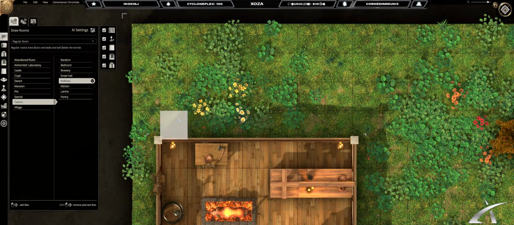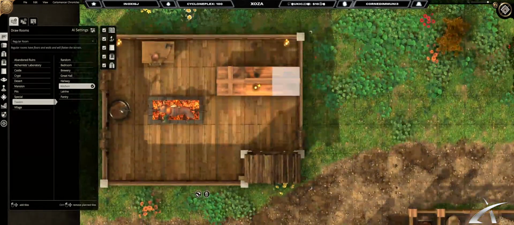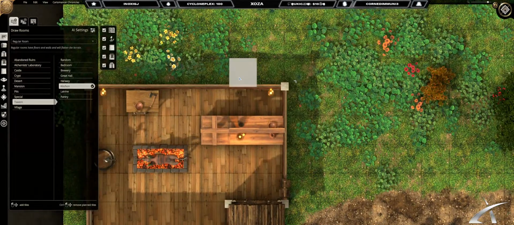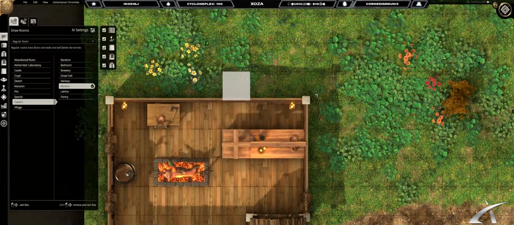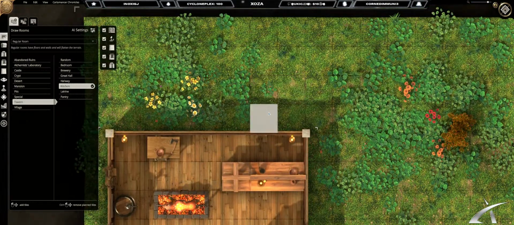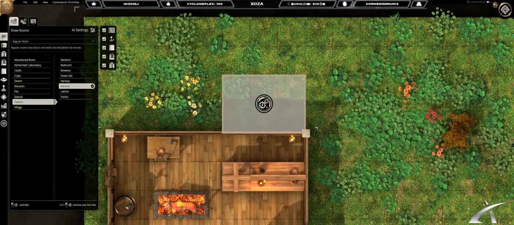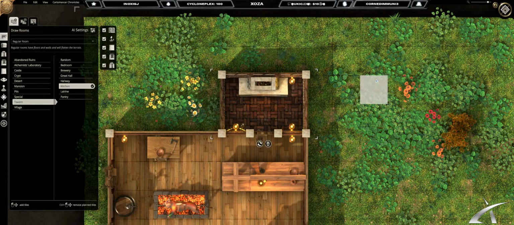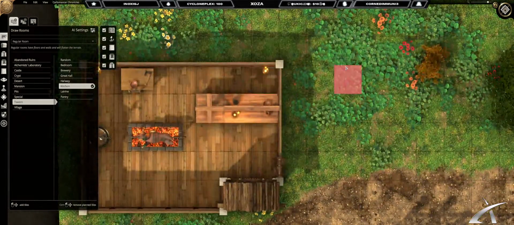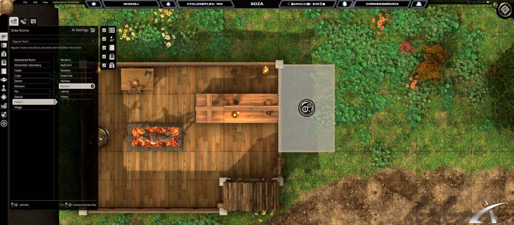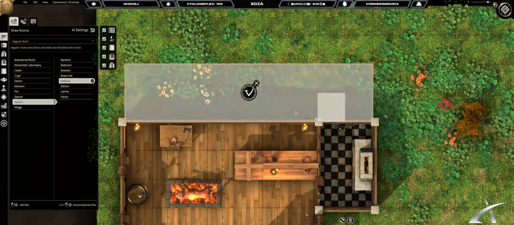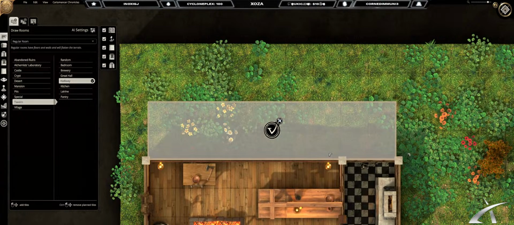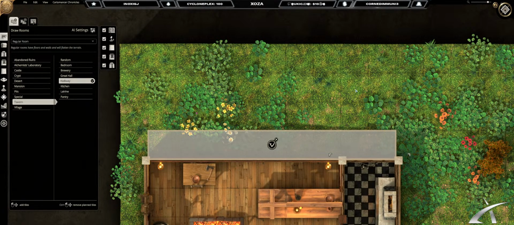And a hallway, a kitchen. Let's do the kitchen. Right here. It's a tiny little kitchen. No, not right there. Right there. Okay, then we're going to do a hallway right here. It's going to be a very small hallway.